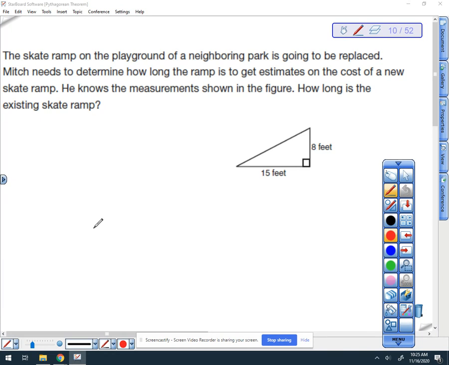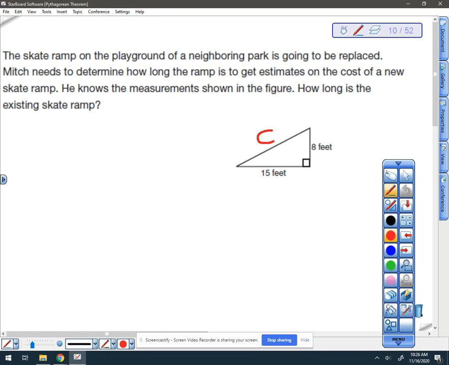All right, should have paused the video, should have your answer by now. So let's label everything. First thing you should have done, draw the triangle, label everything. So that's C. Doesn't matter which one of these is A or B. I'm going to use 8 as A and 15 as B, but you could have done it the other way and you still would get the same answer. So 8 squared plus 15 squared equals C squared. On your paper, you might have 15 squared plus 8 squared equals C squared if you had A and B switched. Either way, it doesn't matter. You should get the same answer.